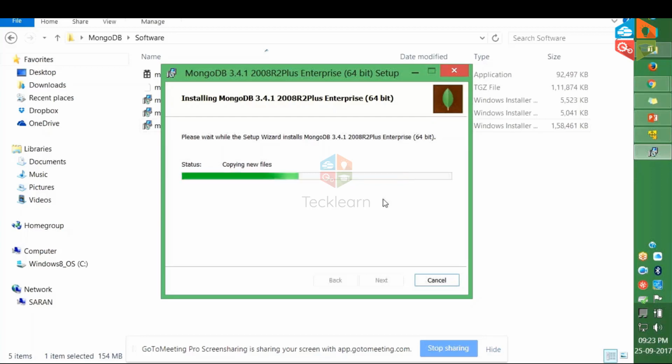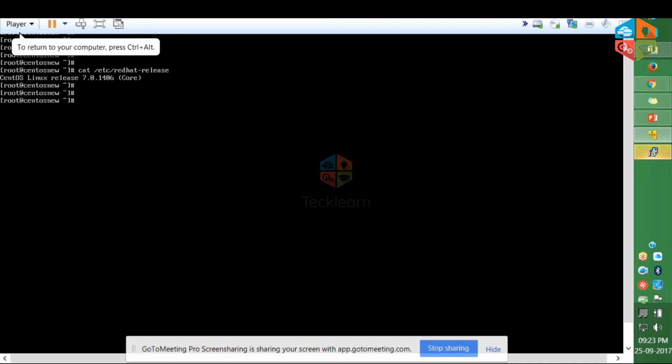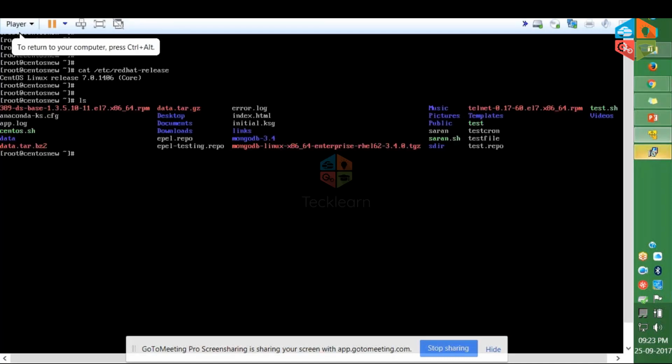While this process is happening, I would quickly take you to my Linux prompt. This is CentOS or Red Hat 7.0. And here you see, this is my MongoDB Linux 64-bit enterprise version of the software. I have extracted it to this folder called mongodb-3.4.